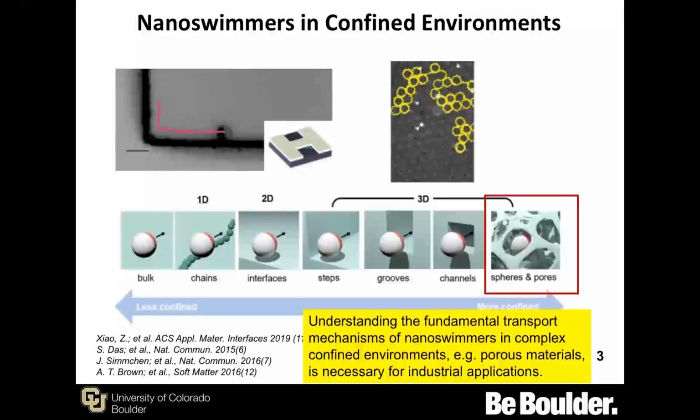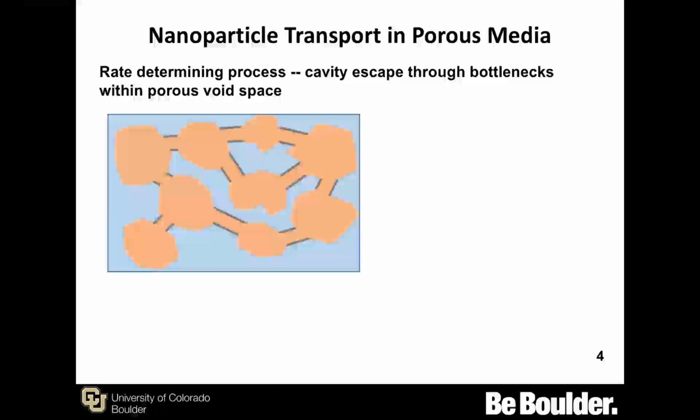Therefore, the objective of my project is using some method to quantitatively study this process, especially how nanomotors compare to Brownian particles, how fast they transport in the porous medium. First, I'd like to give you a very general introduction about porous medium. Porous medium is a kind of structure which you see everywhere, for example the separation membranes, and the soil system is also a very good porous medium.